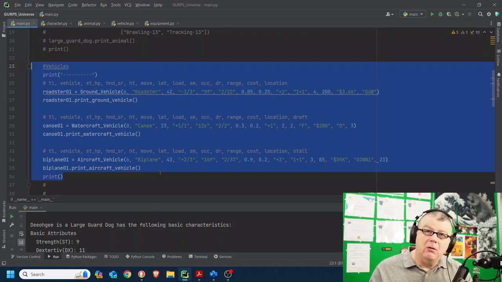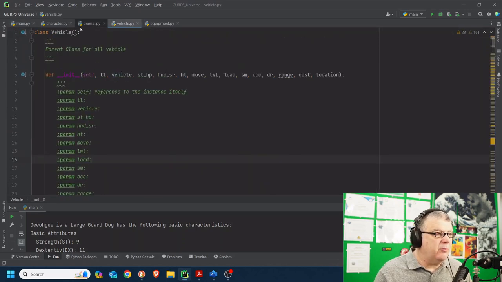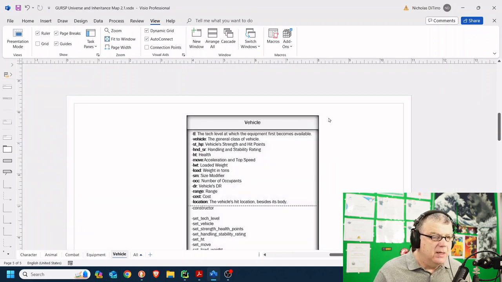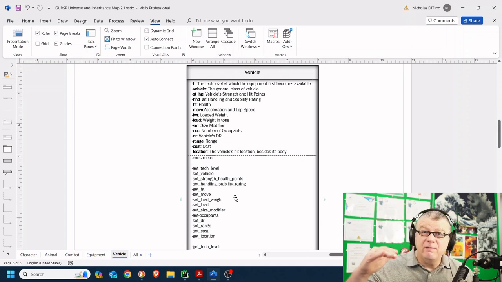Let's take a look at the vehicle library. If I scroll all the way up, you will notice that we have the parent class. Now, if I go back to my Visio and I look at vehicle, here is my parent class. Every subclass of vehicle is going to have all these characteristics.